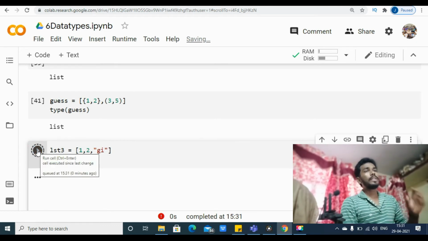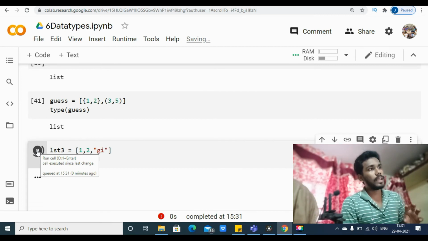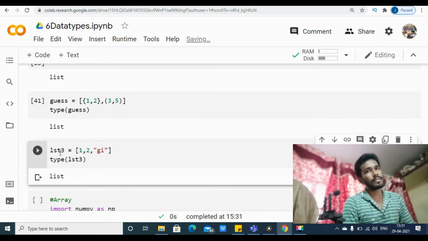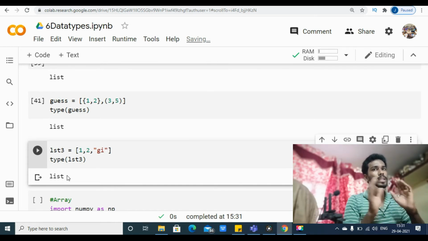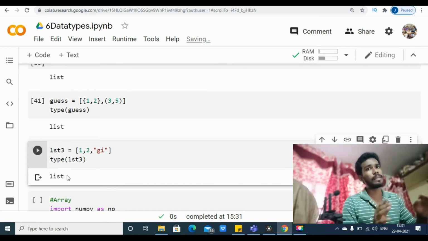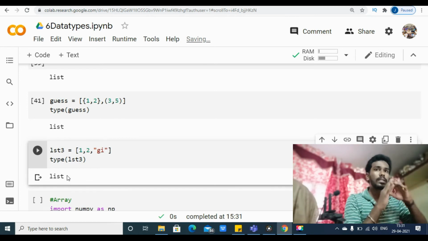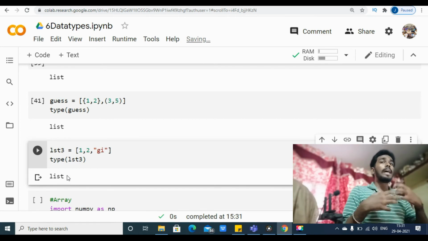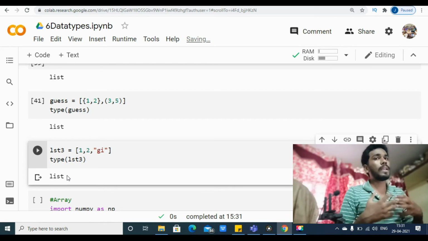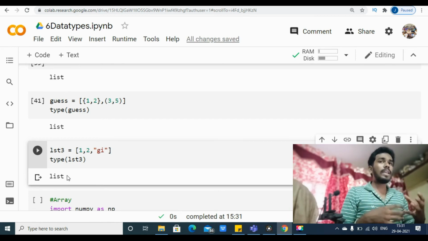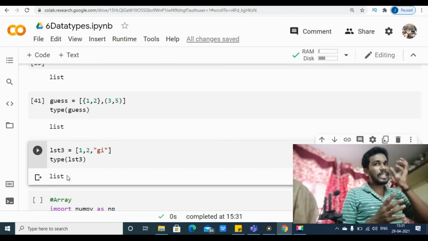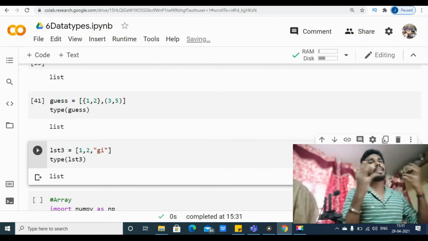So it is actually containing an integer data type as well as a string data type. That is a list. But if it is an array, you can give 1, 2, 3, the same integer data type, or you can give hi, hello, welcome, string kind of data type. So we cannot give dissimilar data types. Different data types are applicable only in a list. In an array, we can make only a single data type, but we can pass this list into the array and we can get the output as an array.